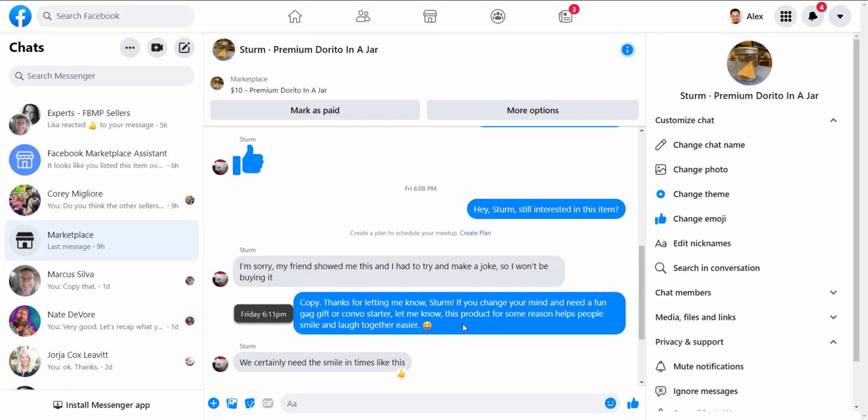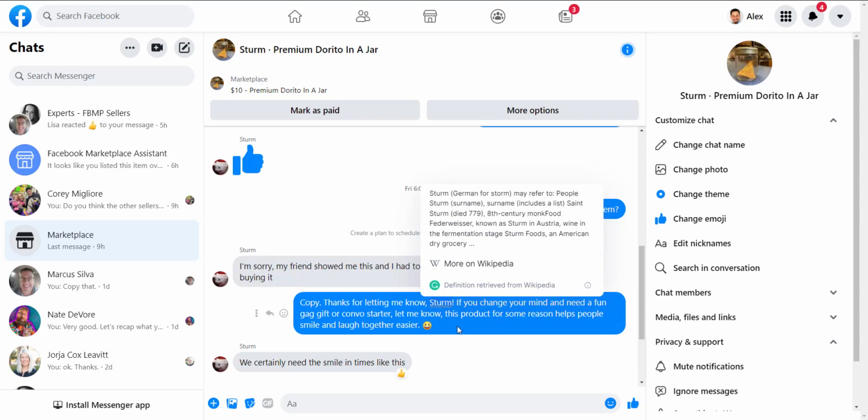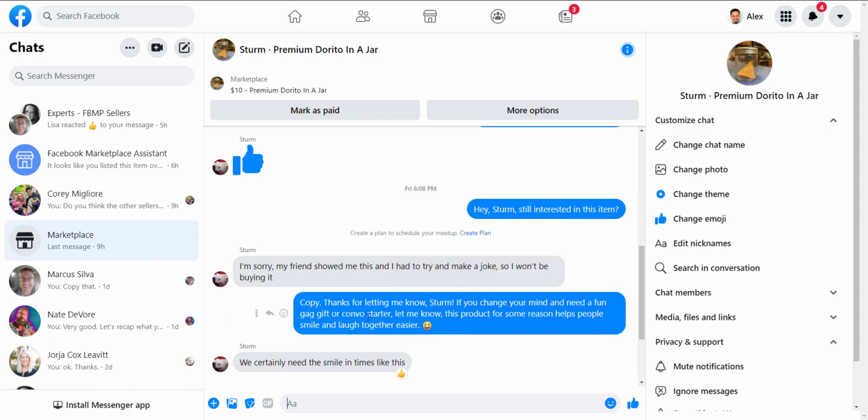You get it? So I kind of did what Pirate Ship did. I got the emoji, I'm speaking in my brand voice, I'm mentioning the prospect's name, I'm reiterating what my product does. It's a gag gift. It helps you to start conversations. I'm saying, hey, no is a no now, but it doesn't necessarily mean never. You may change your mind. You want to buy my product.